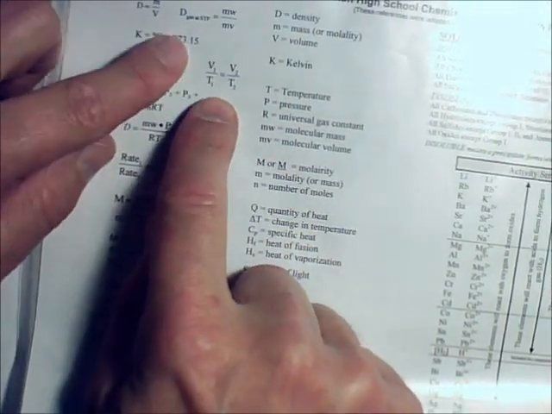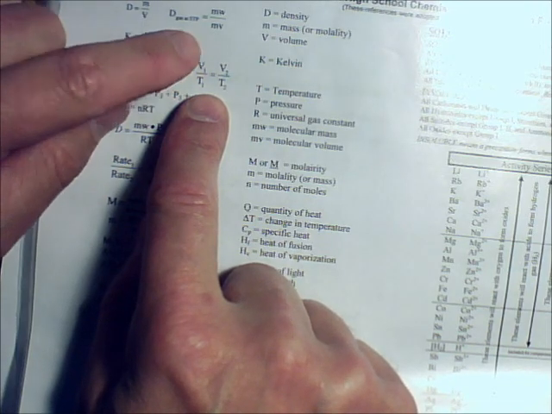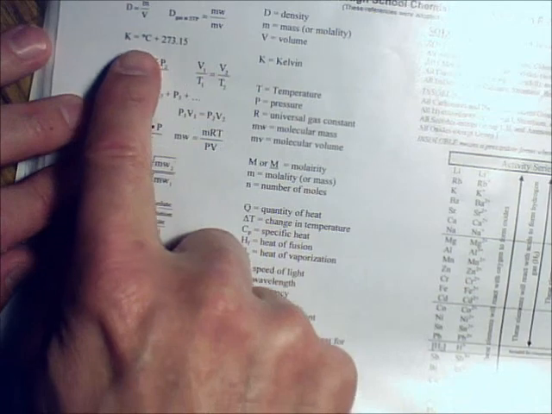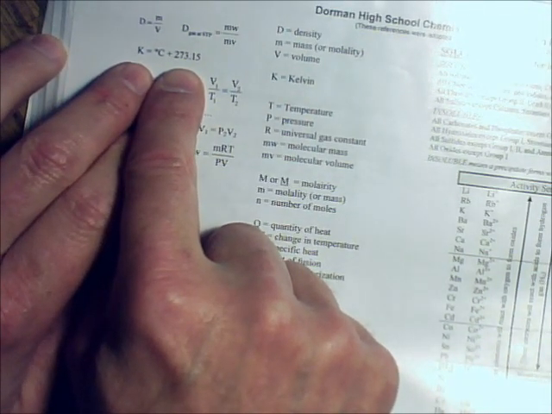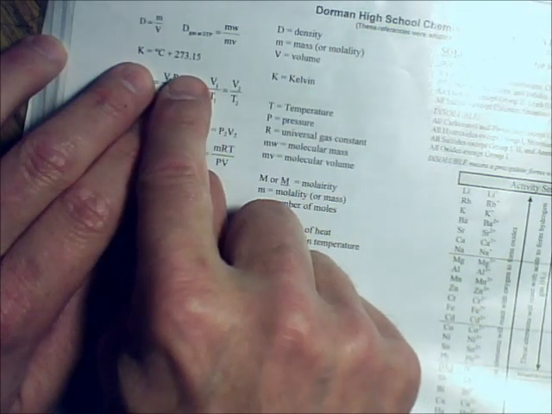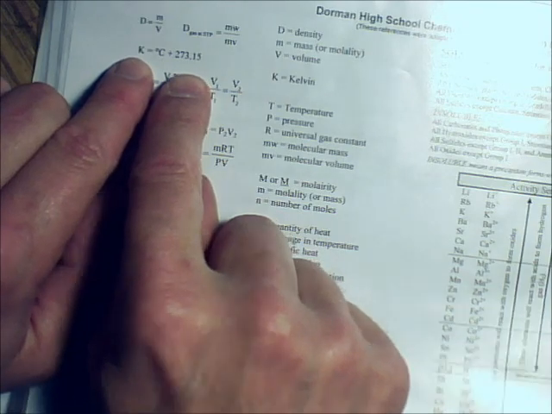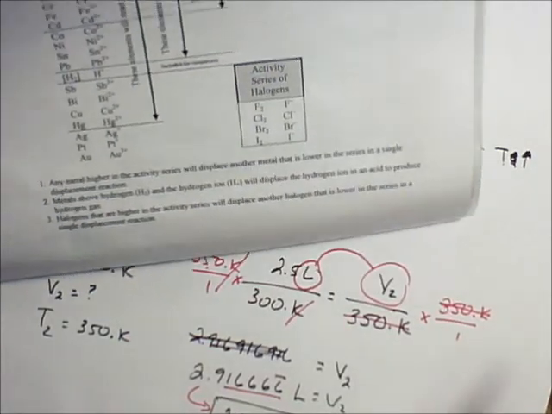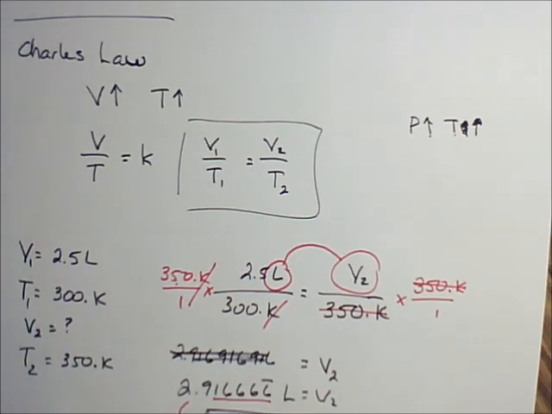There's Charles' law right there. I'm not telling you what the name of it is, but there it is. Now look. There's your conversion between Celsius and Kelvin. So if I ever give you the temperature in Celsius, you add 273.15 to it, following the rules of rounding and everything that I've given you to get the Kelvin temperature. So you add 273.15 to Celsius, you subtract 273.15 from Kelvin to get the Celsius temperature. Does that make sense to everybody?